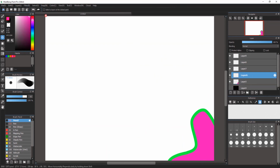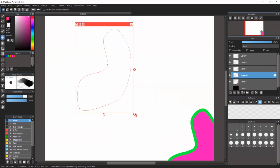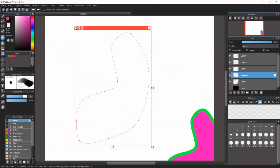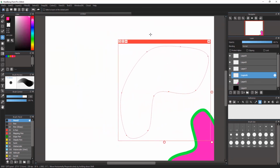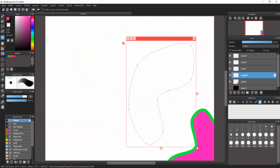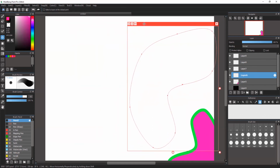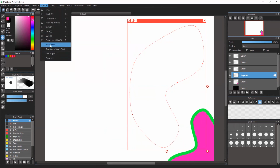And I'm going to proceed to do this on the next few layers. I'm going to go to this layer here and choose a different color. Go to my snap and say curve ZZ. There it is. Voila. And this one time I'm going to make it even bigger. Quite large. And I'm going to rotate it a little bit. So this one is going to be like the biggest one on my page. It's going to be kind of obnoxious. Okay, so I'm happy with that. And then I'm going to say snap, draw curve.